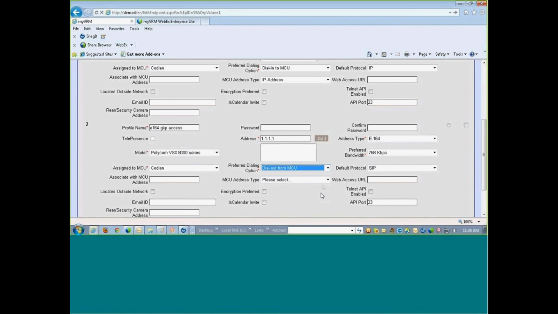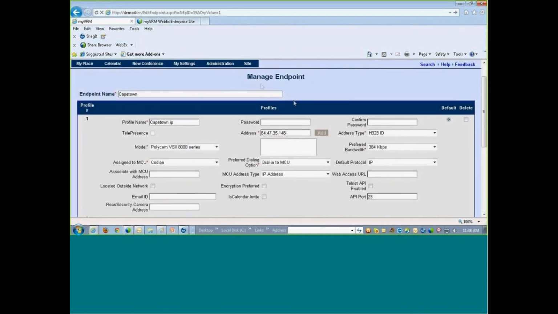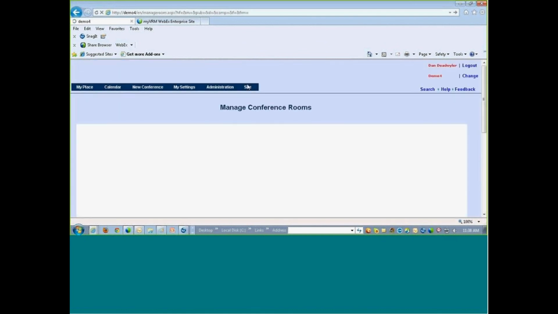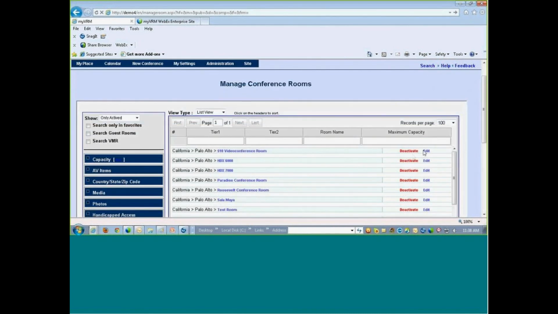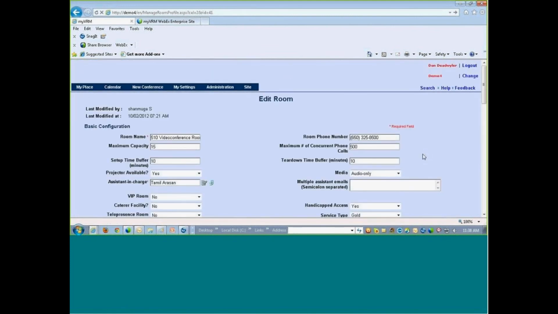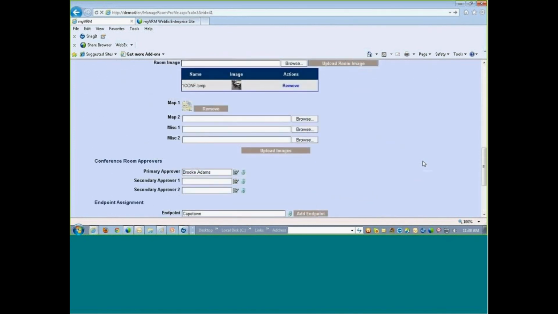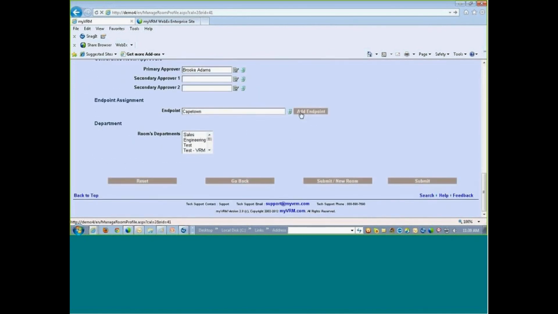Now, we marry an endpoint to a room, so the endpoints are defined, and then the rooms are defined. And I'll show you real quickly how that kind of glues together. The room has a set of profiles all their own, pieces of information that are important to the room itself. But scrolling on down here, here's where we would assign the endpoint to the room.